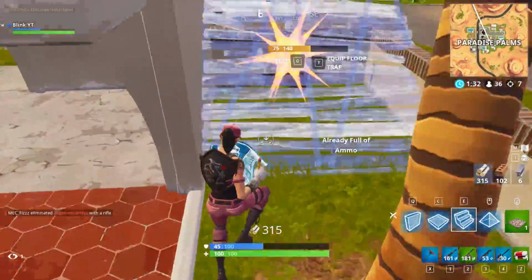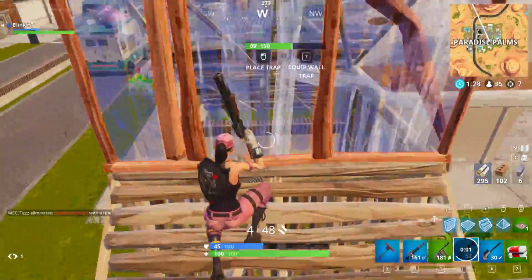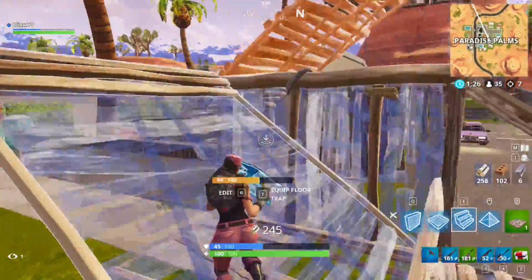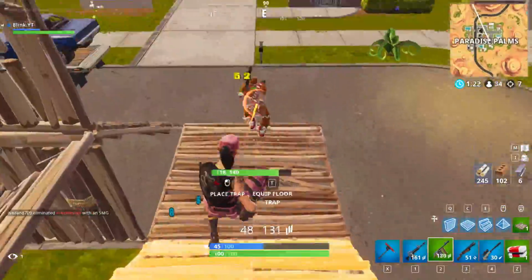So I've spotted a gingerbread man up ahead and I've got to be a little more careful because that shows that he's got some experience. He ends up getting boxed in, and what I believe he did wrong here is use that pickaxe to break out right in front of me.